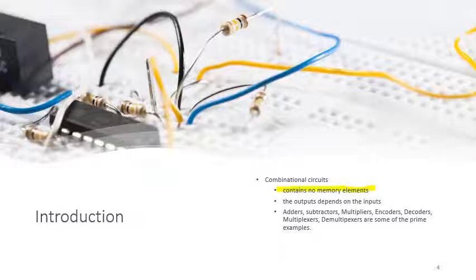So that is the prime reason these sequential logic components are very important, because these are the components that do possess some memory elements. The major difference between the combinational logic and sequential logic design is that for the sequential logic we do have some sort of memory elements present in the circuit, while those are not available for the combinational logic design. So the output is only and only dependent upon inputs for the combinational circuit, and the examples we have discussed for the combinational circuits in the previous sessions were adders, subtractors, multipliers, encoders, decoders, multiplexers, demultiplexers. These were the prime examples which we have discussed in our previous session.